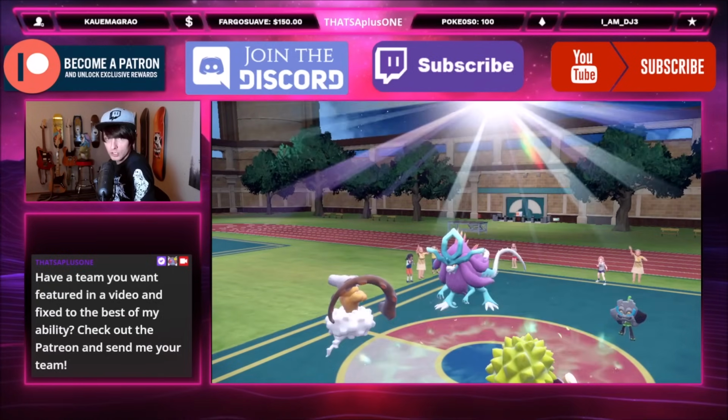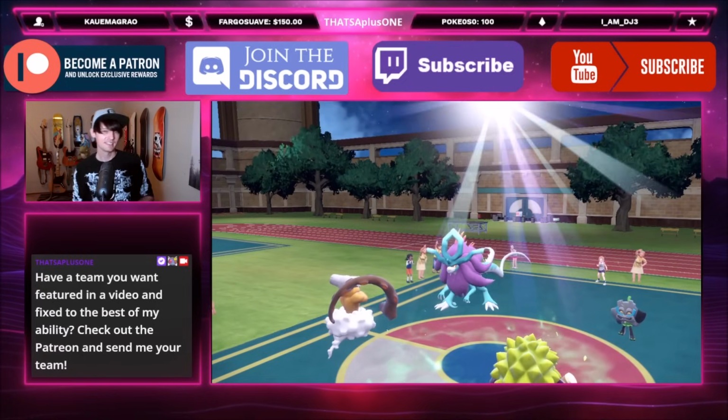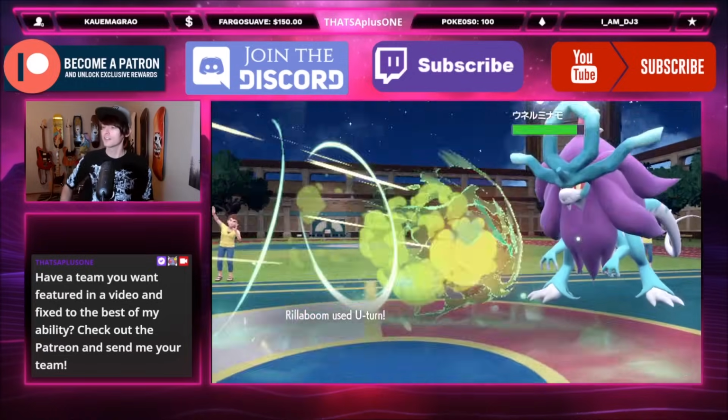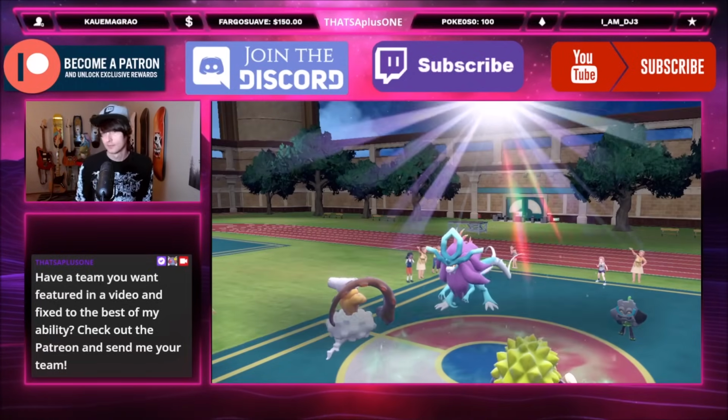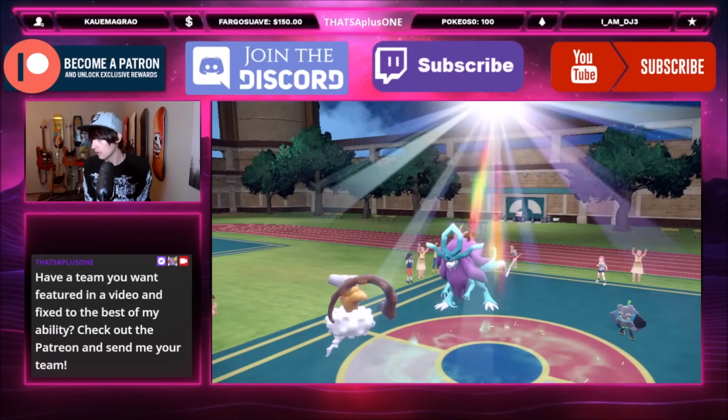Take some orb damage. That's value. Ivy Cudgel. Yo, we get to save this Rilla too? Dang, we're a gamer today. And you know what they say? One good Sandsear deserves another. And another. And another. So yeah, we're going to come in with Whimsicott here.